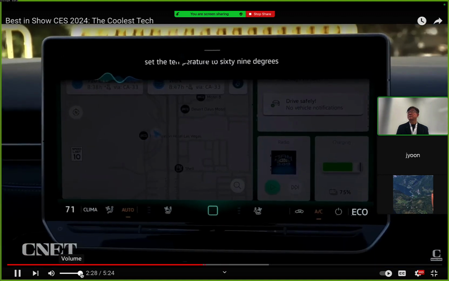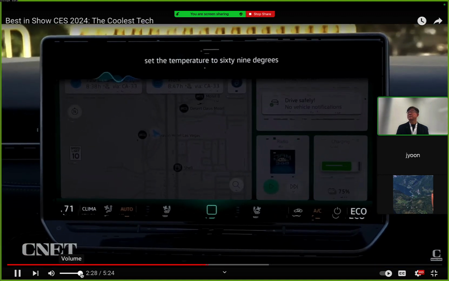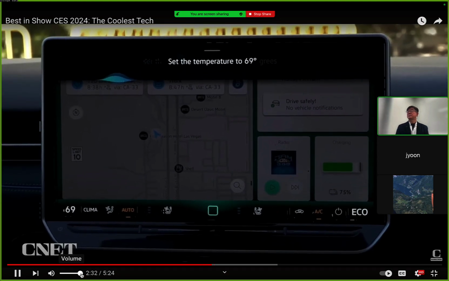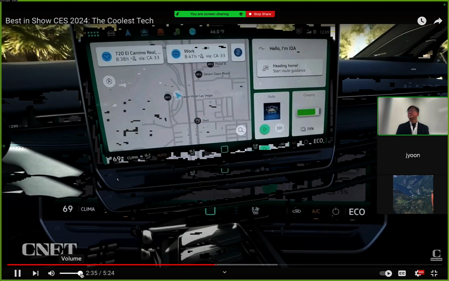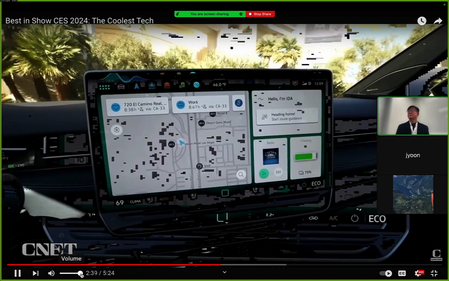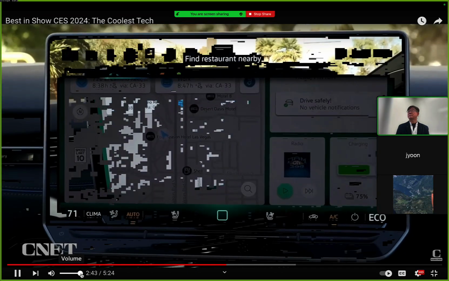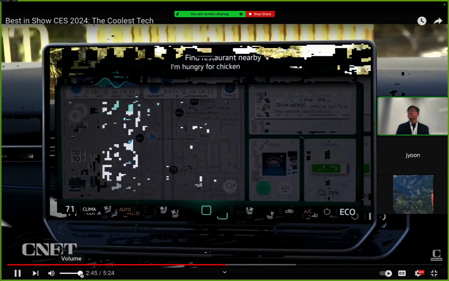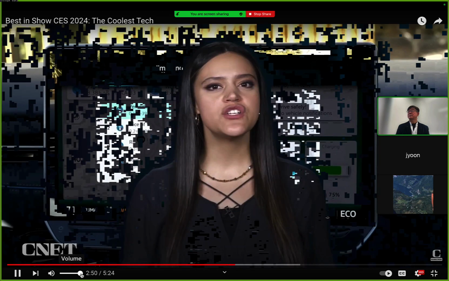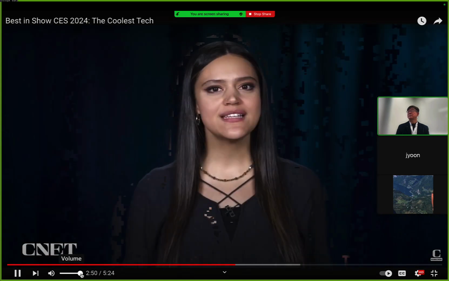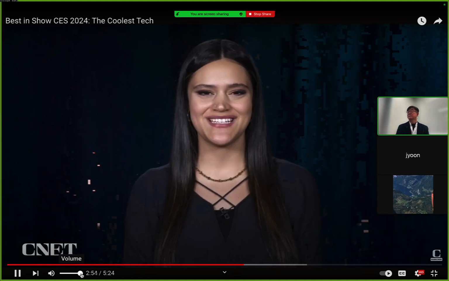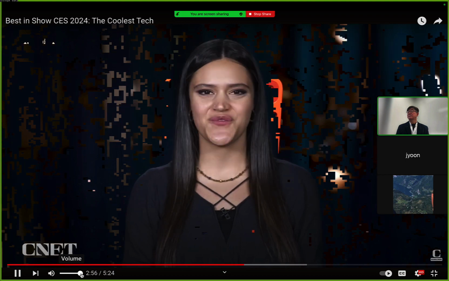Right now, you can ask IDA to, for example, place a call or navigate you home, and tasks like these will continue to be handled locally by VW's software. But starting in Q2 of this year, IDA will be able to answer more complicated questions with the help of ChatGPT. Say you want some good fettuccine Alfredo. Instead of asking IDA for Italian restaurants nearby and figuring out which ones have fettuccine Alfredo on your own, you can just ask IDA, where can I get a good fettuccine Alfredo nearby? And the voice assistant will find the restaurants with the dish for you.